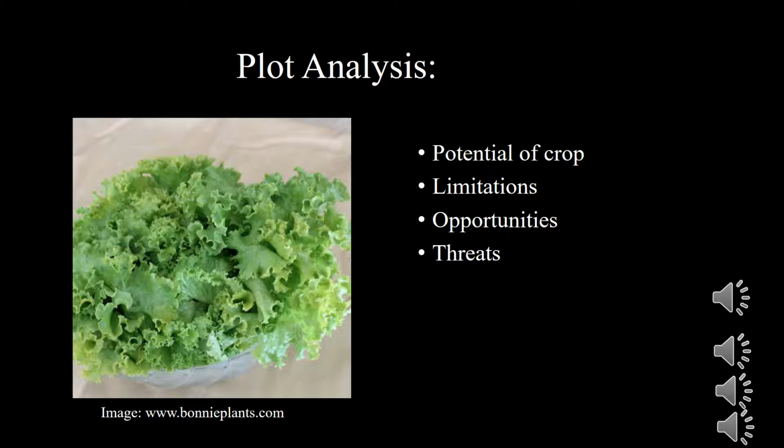Limitations of this crop are the temperature that it grows in and the soil pH, because lettuce only grows in low temperature environments with a soil that has a pH of 6 to 7. It also only has a short shelf life of 1 to 2 weeks, and has to be frozen immediately to be kept fresh.